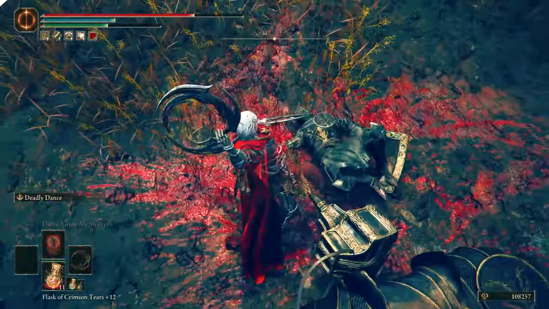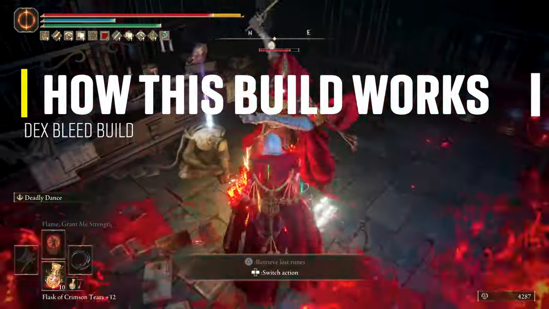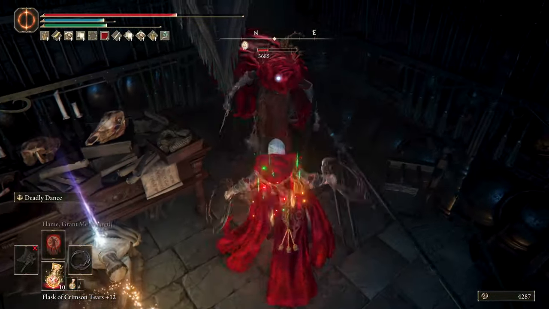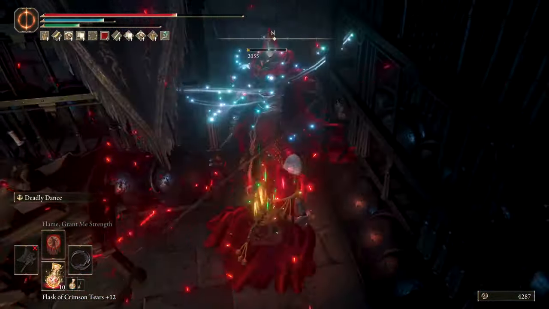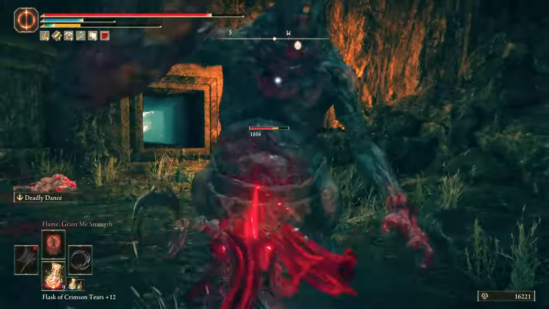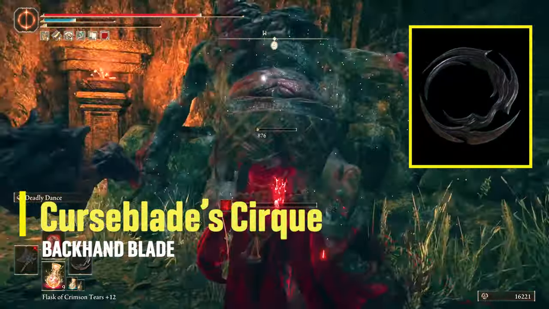Game on! The way this build works is taking advantage of the consecutive hits and the bleed or hemorrhage proc when building up bleed to do that massive burst of damage. You need to manage your stamina well because you can drain it pretty fast and have none when you need to roll away. Let's start with the new weapon, the Curseblade Cirque.